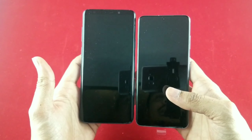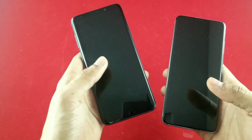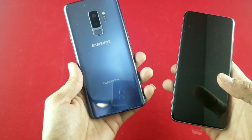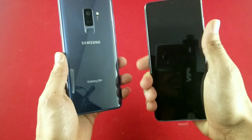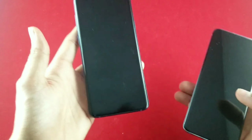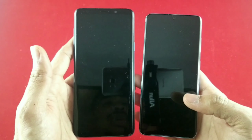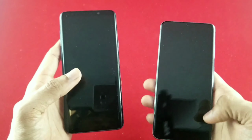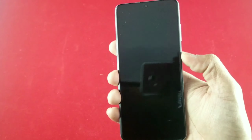All right, so here's the S9. This is my current S9 Plus. Now, as you guys can see, the S9 Plus is a little bit taller because at the time, the S9 Plus was the bigger of the two S phones that got released a couple years back. And I was always more of a compact guy, so I went ahead this year with the smaller variant. It still has the same screen size, so the S9 Plus had a 6.2. This one also has a 6.2, so I'm not losing any screen real estate. I'm just losing, you know, physical, like the bezels and stuff. So let's pop the phone on.